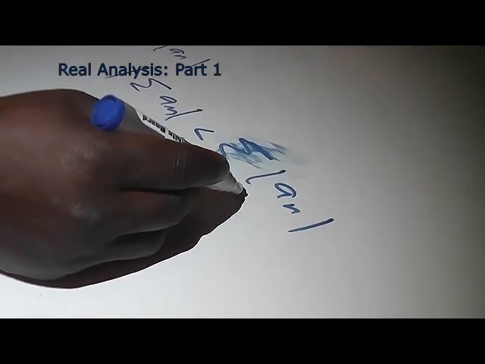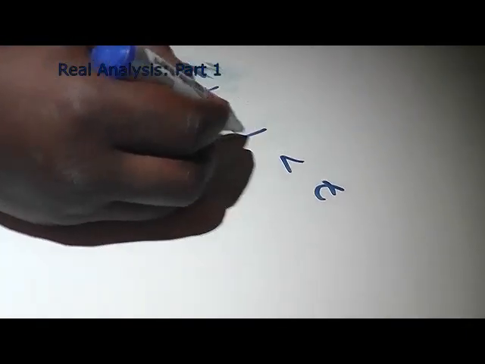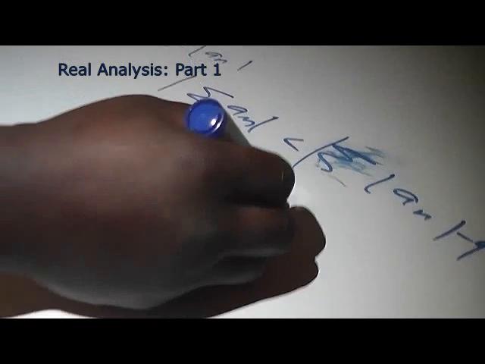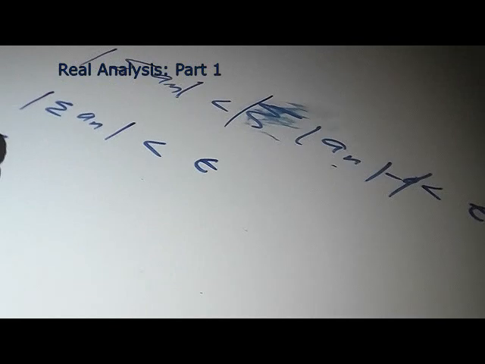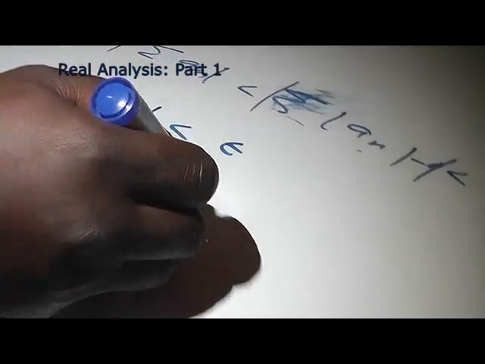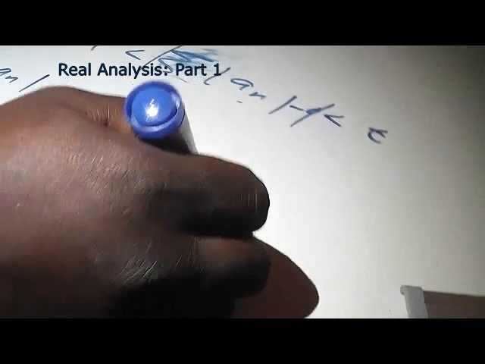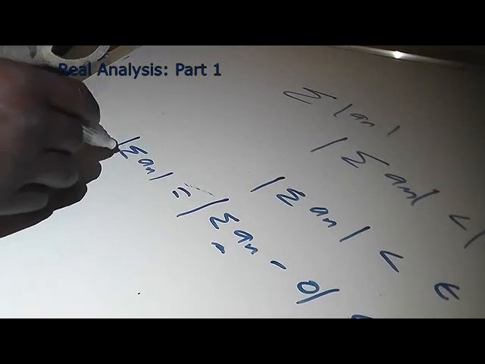And this converges means it's less than epsilon, because this is |an| minus 0 less than epsilon for all n bigger than or equal to N, meaning that this summation of an is less than epsilon, by this property of absolute value. And this means the summation of an minus 0 is less than epsilon for all n bigger than or equal to N, which is convergence of this, because this is nothing but the summation of an, which is the limit of this as n tends to infinity, is 0.